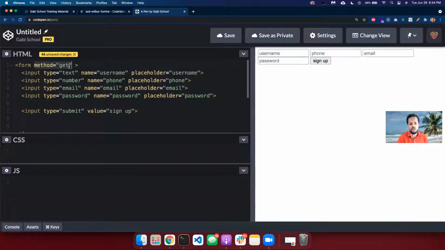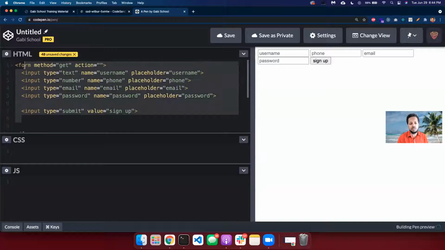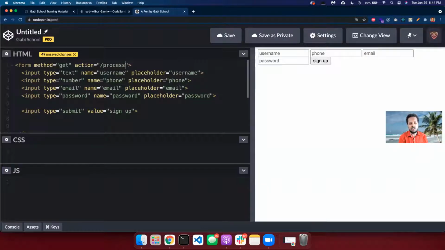I mean, you don't need to know this because React doesn't have this, but the first option is to say get or post, and the next one is to say action and point to wherever you want to submit this form. So whatever data comes from here, you want to send it to this action, and this action could be something like process.php or other languages, or .python or something like that. So this is a basic form, and most of you know how it works.